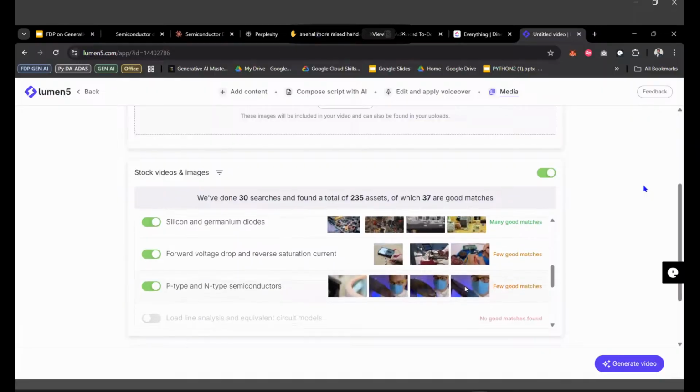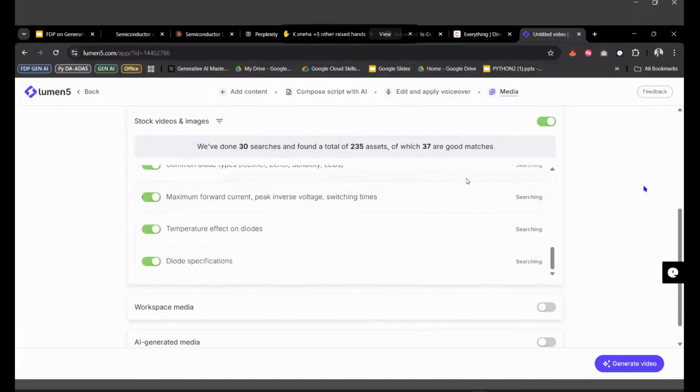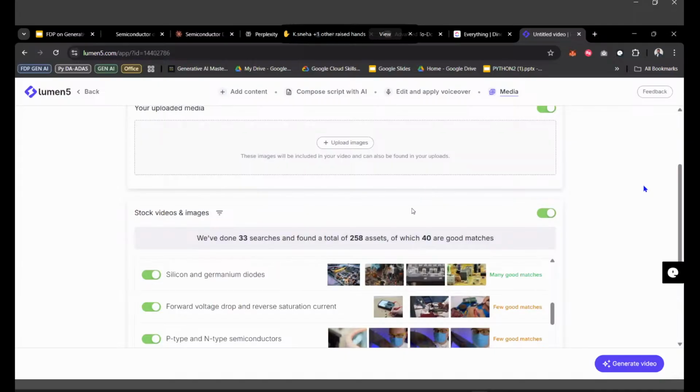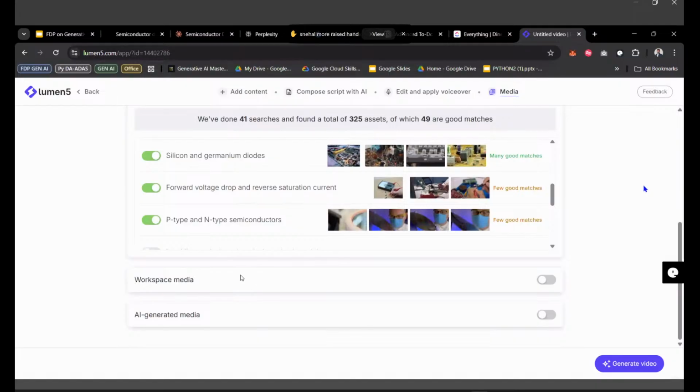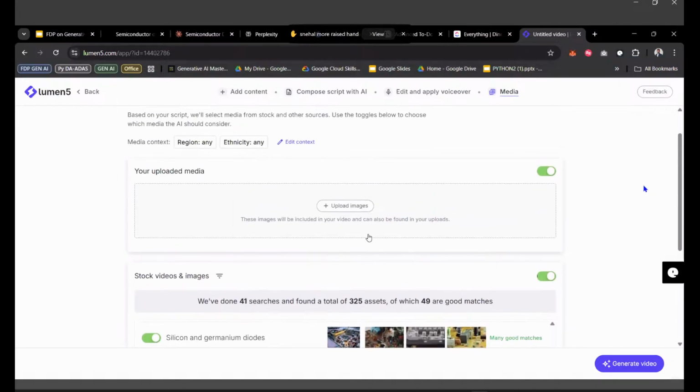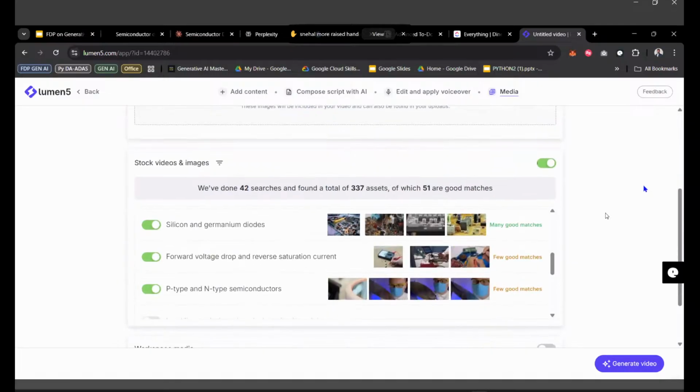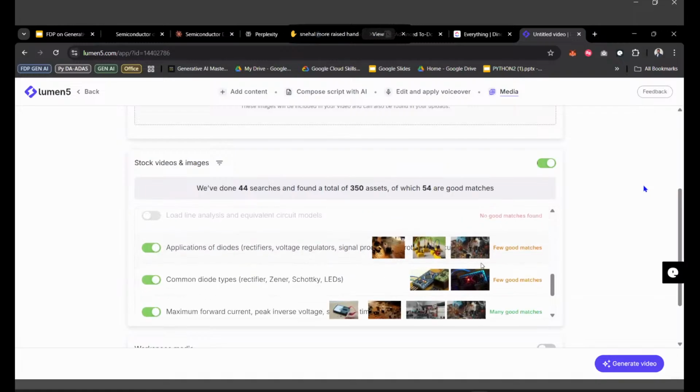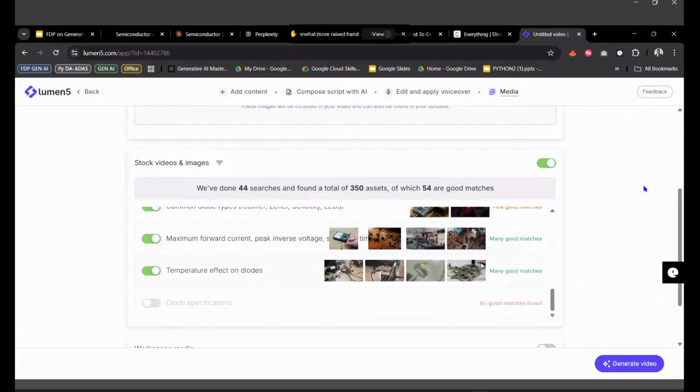It's trying to add all the patterns. Let's check it. We have done 33 searches, 36 searches, and found a total of 280. Okay, it's still adding the stock videos and images. If you want to add your own media, you can go ahead and add it. But as of now, we are going completely with the AI. Let's keep it the same. Few good matches, many good matches.